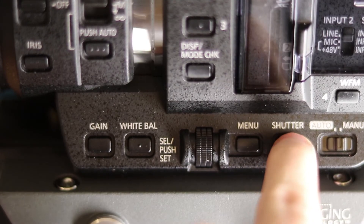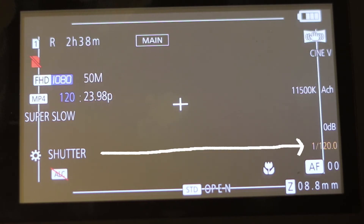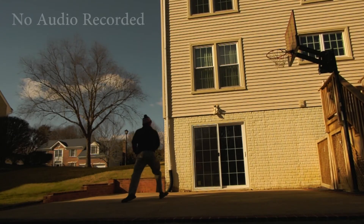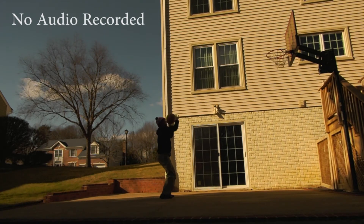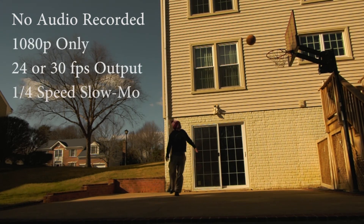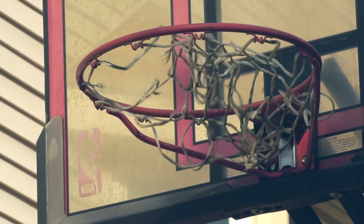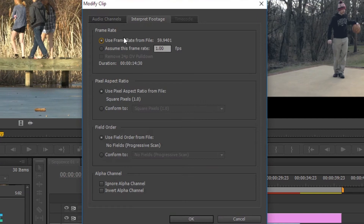It works best outdoors because you will have to remember to manually set your shutter speed to 1/250 for the correct motion blur. Keep in mind that in this mode there will be no audio, there will be no 4K, and the video will come out at quarter speed in slow motion. It's not like 60 FPS slow motion where you have to reinterpret the footage on your own — the camera does it for you.